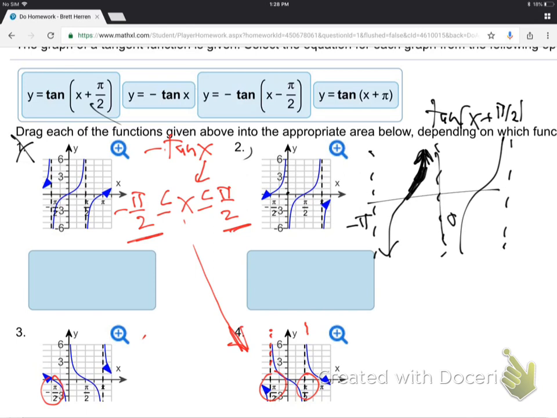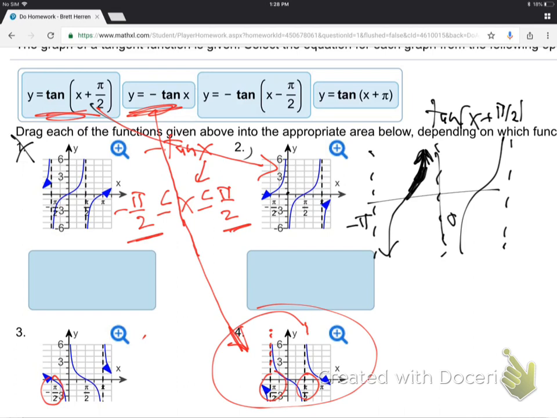So the two vertical lines are going to be where they originally started. Negative pi over 2 and positive pi over 2, which means it's this one. Because that has the vertical lines at negative pi over 2 and positive pi over 2, if you can see that barely. And the snake going down to the right, because it's negative tangent. Are we good? Or are we feeling totally confused? So we've done the first two. Good, let's do the last two.